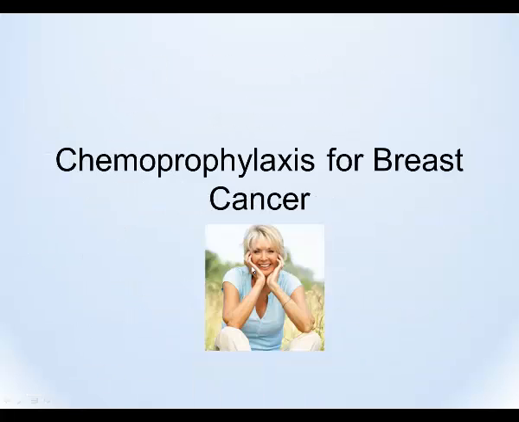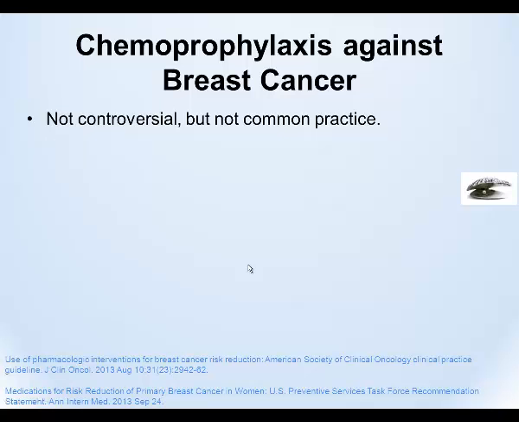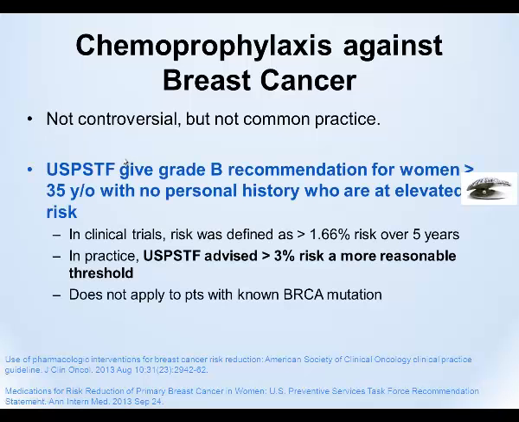We're moving quickly. Good. Whom should we give chemoprophylaxis to? This isn't controversial at all. This is a USPSTF grade B recommendation that we should be doing this. We don't do this often, but it's up there with screening for AAA and a lot of the other things we do routinely in terms of level of evidence. So who gets chemoprophylaxis for breast cancer? What age would you start thinking about it? Good, so this is news to people. 35. So here's the USPSTF guideline. Wow, I taught you something, thank God.